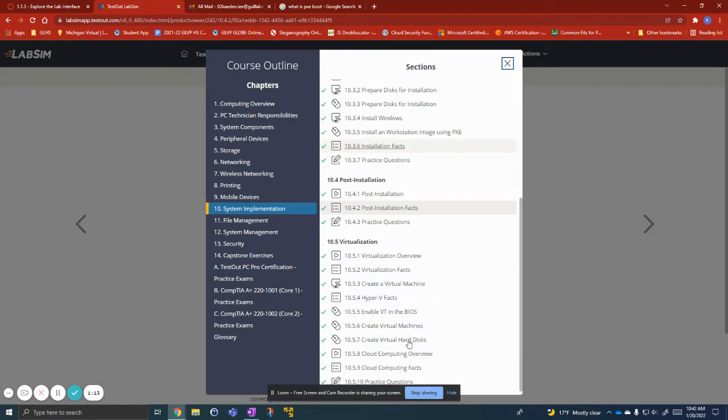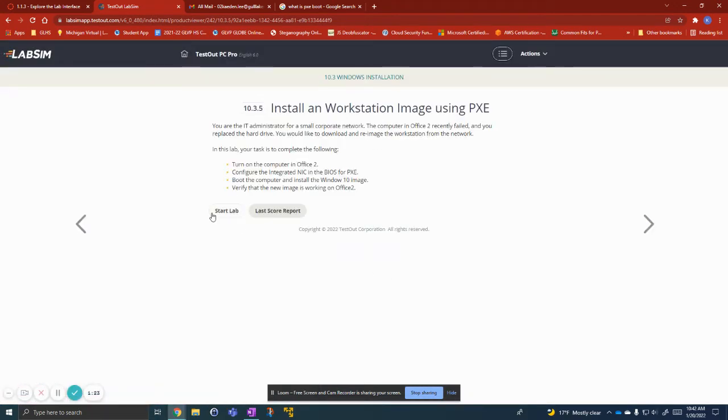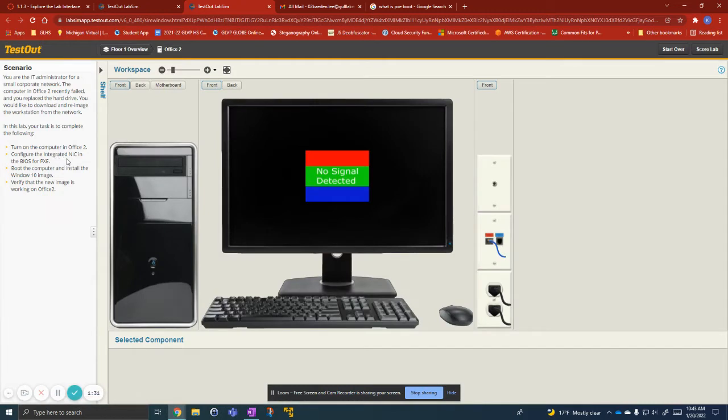So let's start by going through lab 10.3.5, install a workstation image using PXE. So in this one, all we have to do is turn the computer on, configure the integrated NIC in the BIOS for PXE, boot it, and install the Windows 10 image and verify it's working.